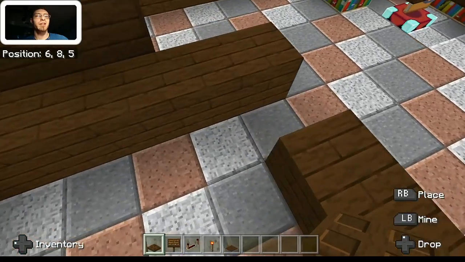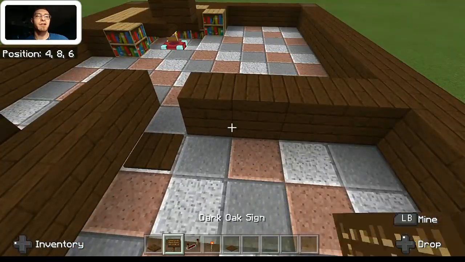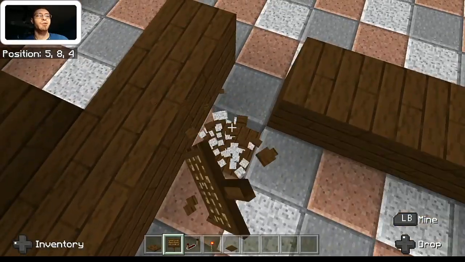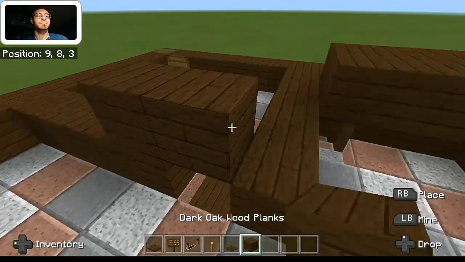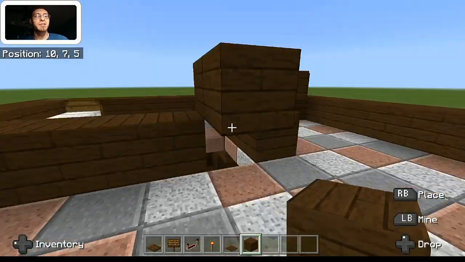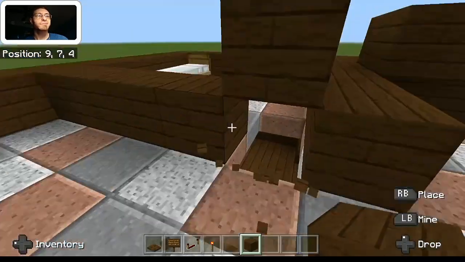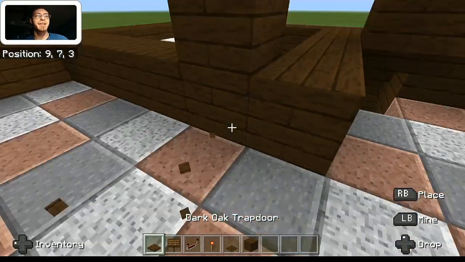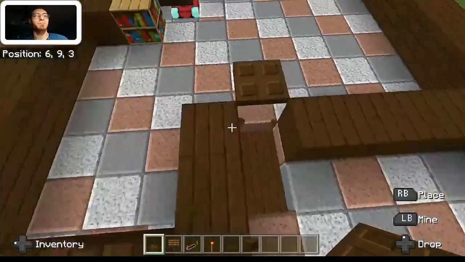But yeah, so here's what I'm going to go ahead and do. I'm going to place a pressure plate right there. And actually, before I do that, I'm going to put a block right there. And let's place a block right there as well, because I am going to put a trapdoor right here. And this is actually going to be our little entrance into here.